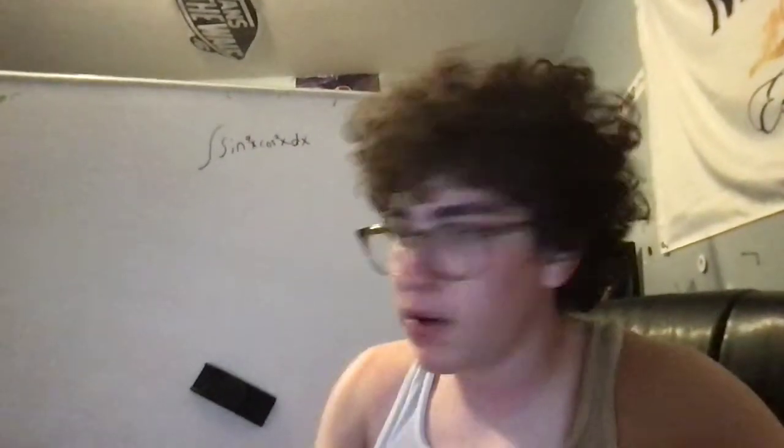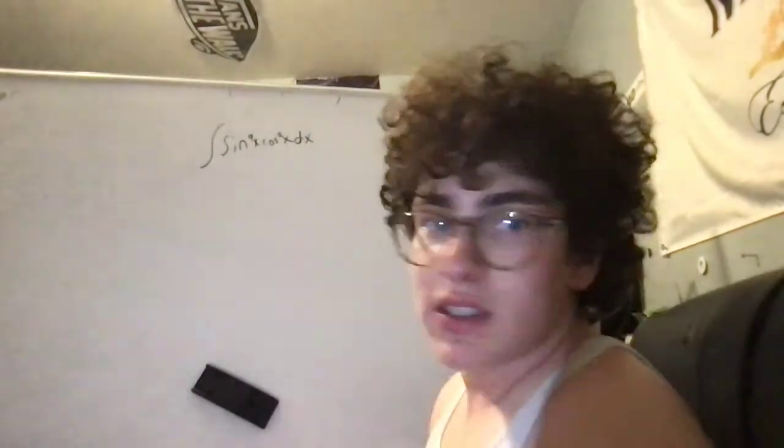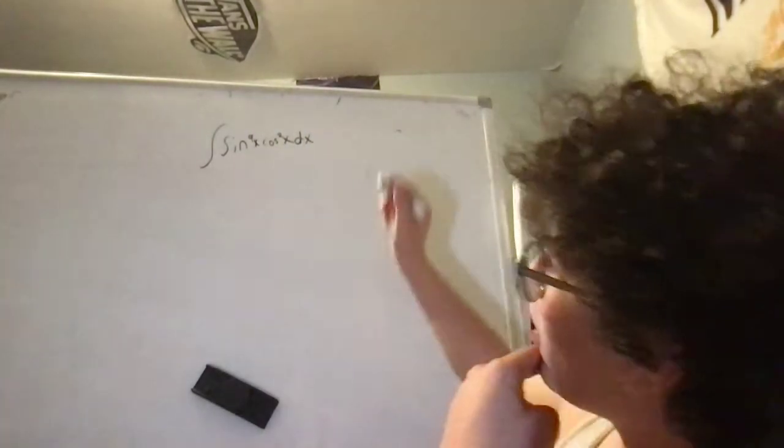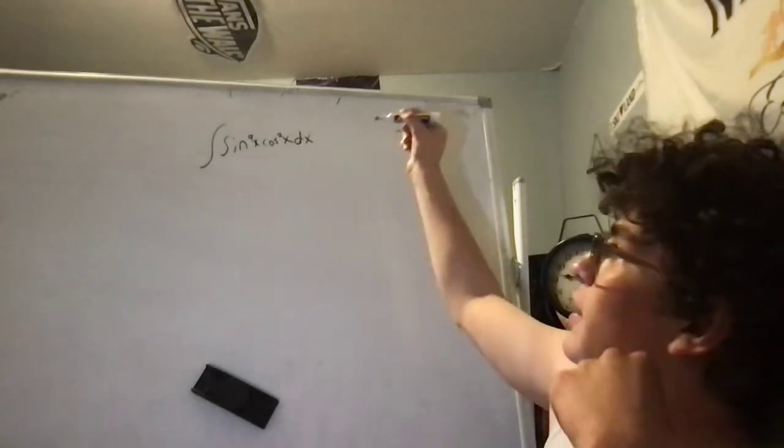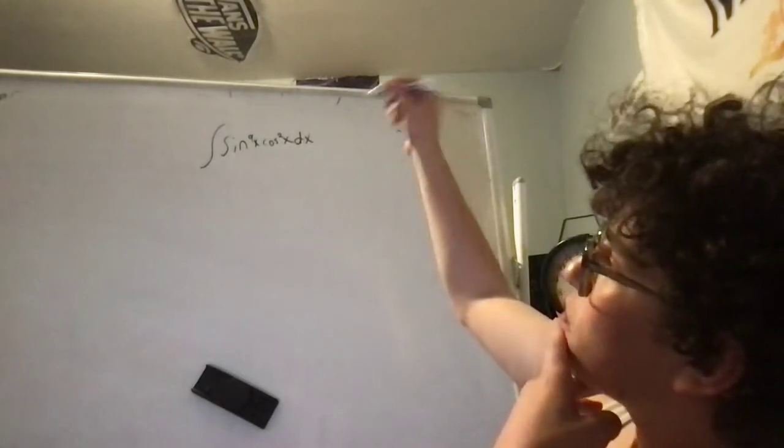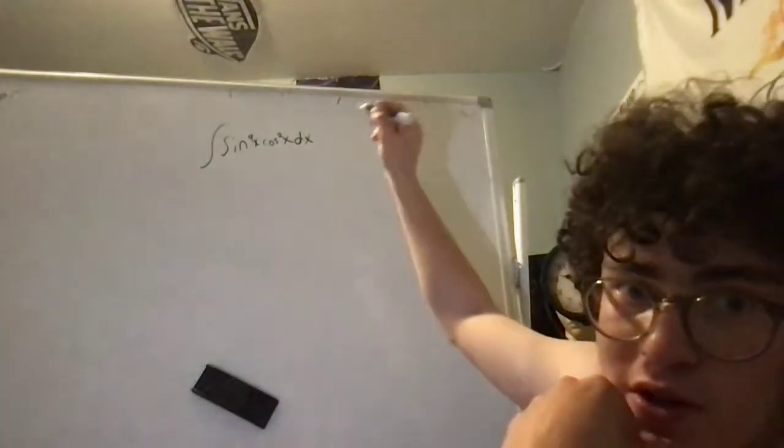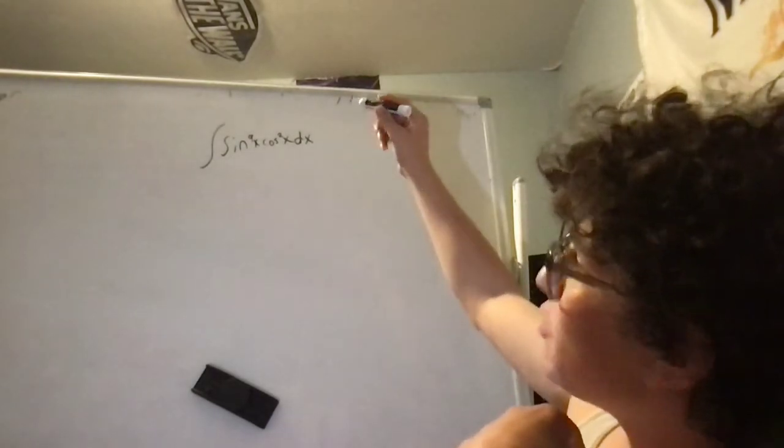Today we're going to be going over how to integrate with trigonometric powers. So bring you a little closer here. And so you can see that today we're going to be integrating sine to the ninth cosine squared, dx. Your rule of thumb is when you have an odd power, you take it, split it up, and then convert all of it but one to the even power, and then do a u sub from there.